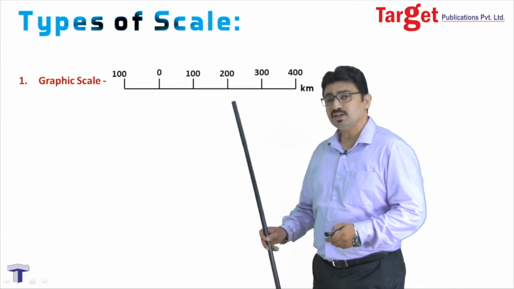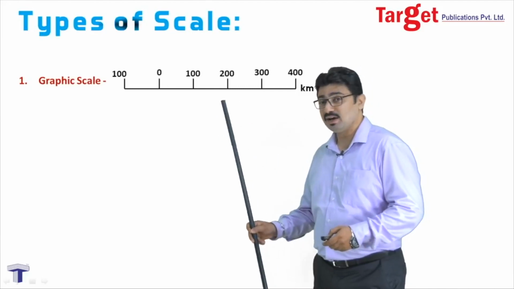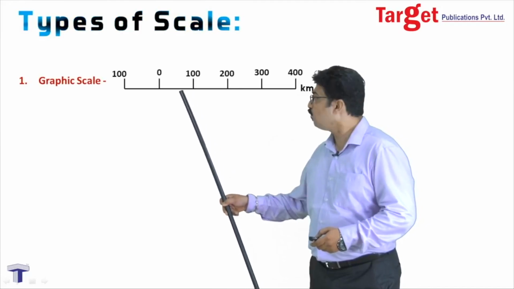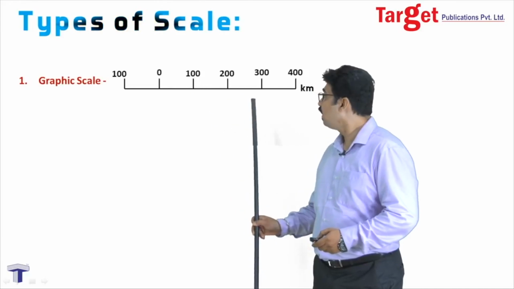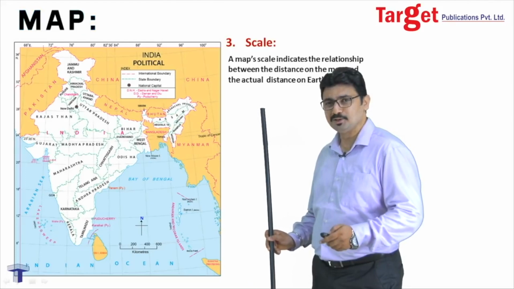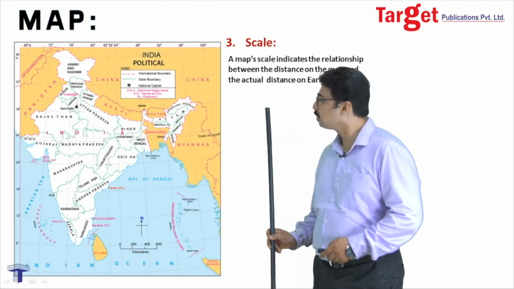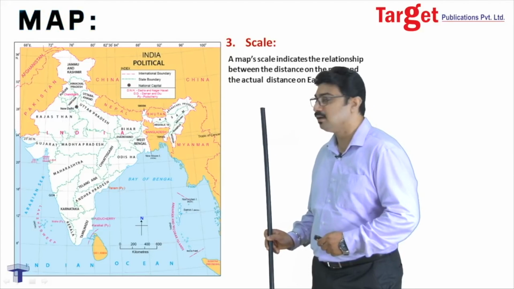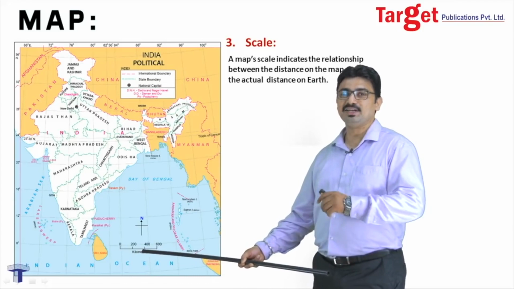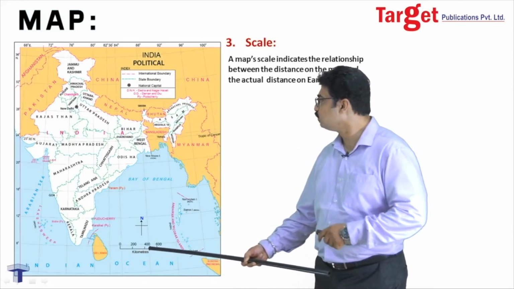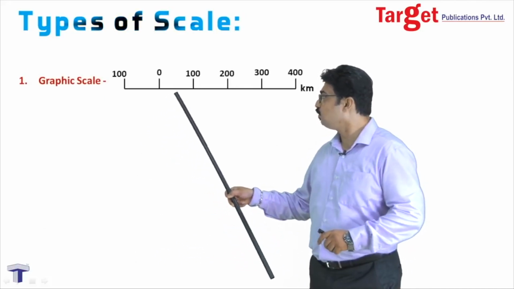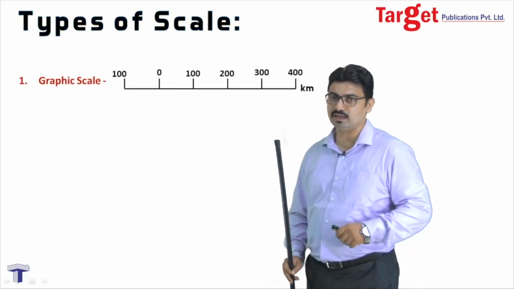So the first type of scale which is generally used is a graphic scale, where every centimeter, for example, in the given example, we have 1 centimeter equal to 100 kilometers. Have you seen this scale anywhere in the earlier maps? Let's go back one slide and see if we have seen this scale. So it was in this map that we have seen this graphical scale used to represent the region of India, right? So again, let's move ahead. The first type was the graphical scale, where each centimeter is equal to 100 kilometers, as in the example given over here.